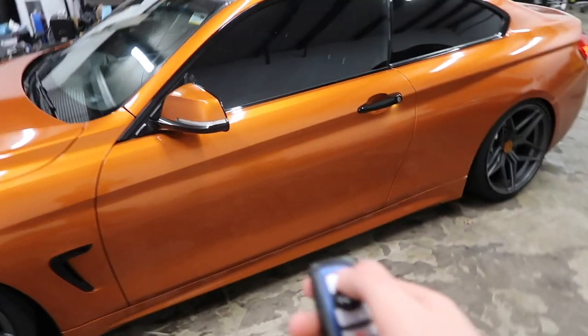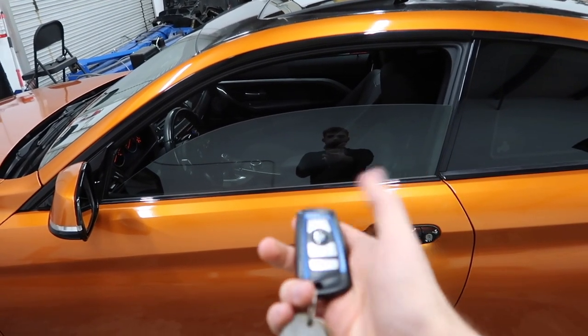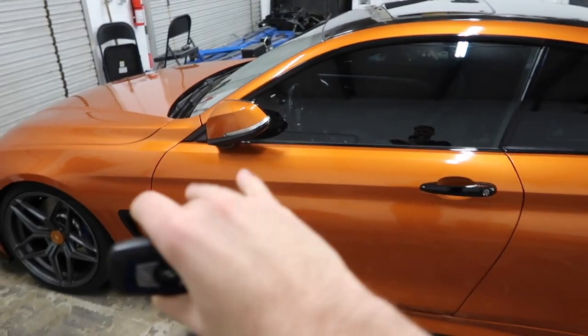So that's super cool. Normal BMWs also have it when you roll down your windows. This is pretty ordinary. Every BMW can do this, whether it's coded or not. But not every single BMW can roll up its window when it's locked. See, it rolls up the window, folds the mirrors, puts down the sunroof. So it closes everything when you just hold down the lock button. This is also coded by Carly.